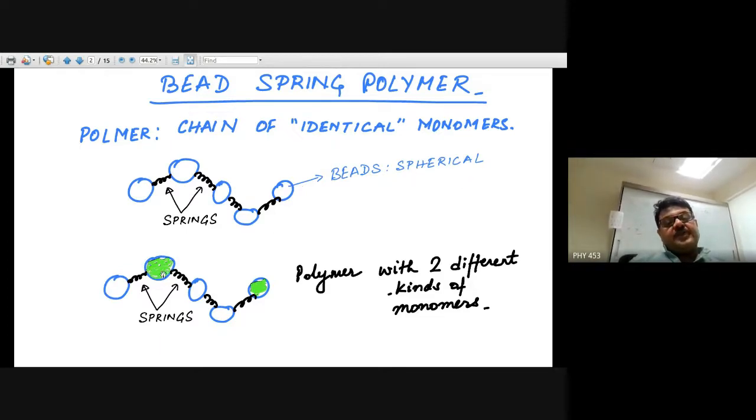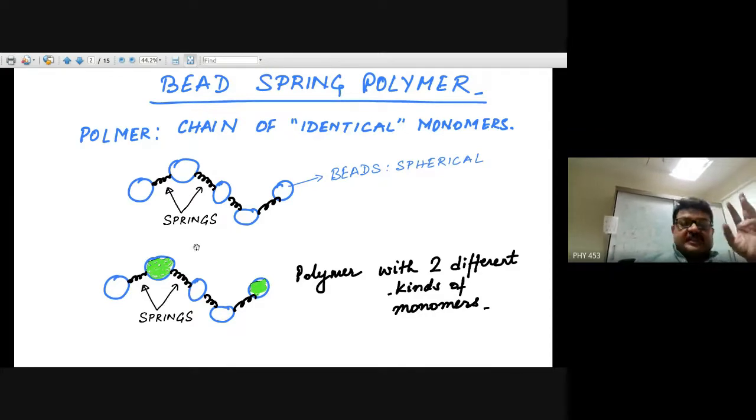Now, you could also have two different kinds of monomers with two different properties, and here I have represented one by this white monomer and another by green monomer. The property or the interaction of these monomers could be different, and of course that difference would be incorporated by having different interaction potentials. But we are not going into all of that. Different monomers and so on, we will consider only one kind of monomer. But in principle, you can have different attributes for different monomers. So we shall consider for this Monte Carlo class only one kind of particle.